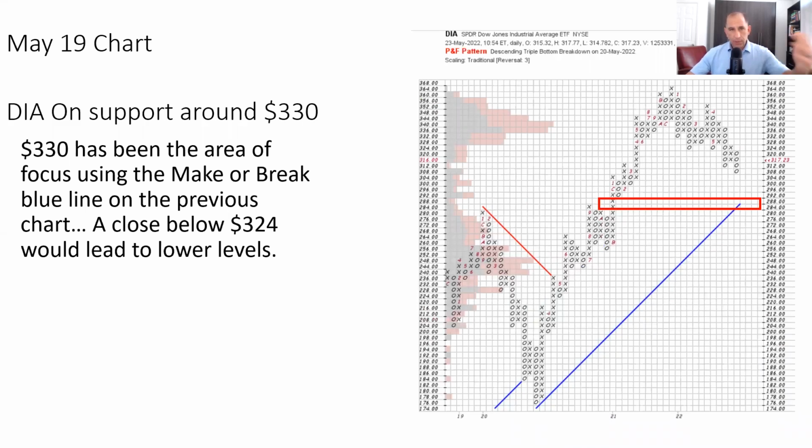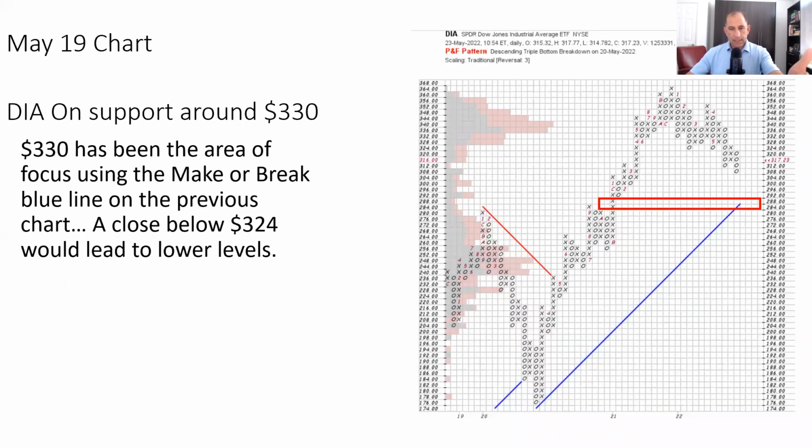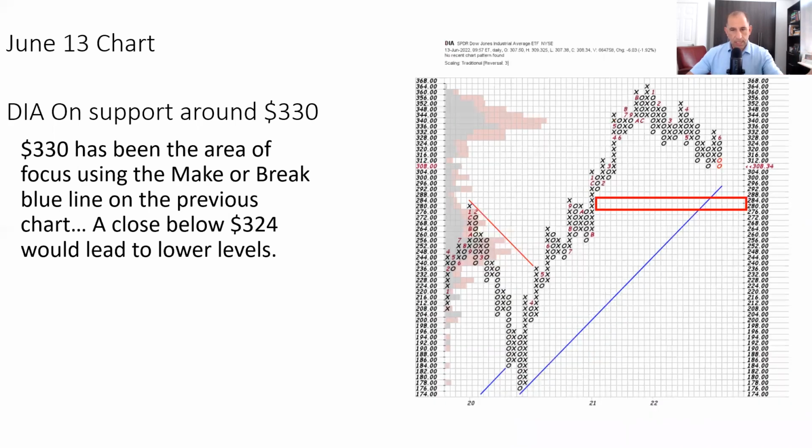If I look through these point and figure charts between April 29th to the 12th to the 19th, you're just seeing a continuation of these trends. Here we are today, and I don't know if that's going to put in a new box on this point and figure, but let me just double check where we are. The low was 305. Yeah, I think it's going to show a new box. No, it needed 304 for a new box, so it probably didn't. So the low being 305, spot 39 right now. And anything below that will probably put it in a new box, and we'll be heading to those unfortunate levels on the Dow.